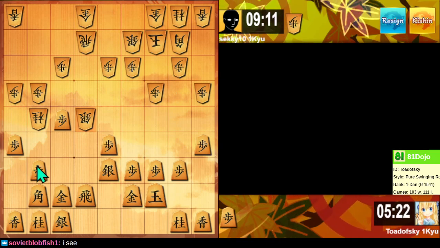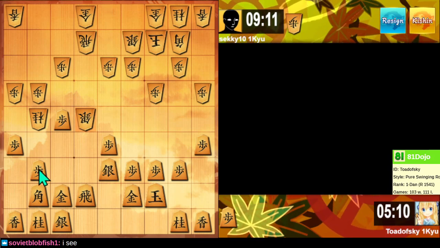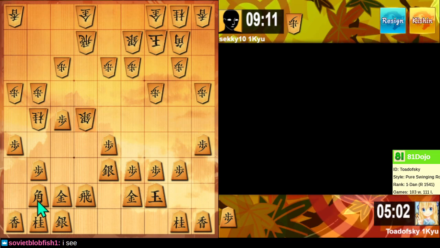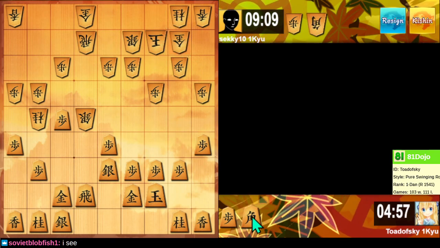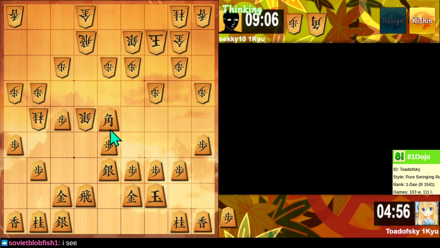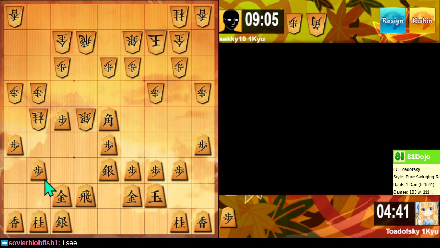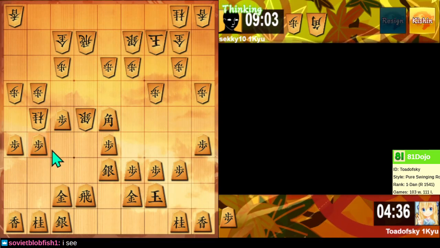I know I'm not thinking very quickly here, but it's fine. Gohun. Yeah, let's get this exchange done, and then place that on 5-5. And now we're threatening this. I was about to threaten the silver, and then it goes and chases my bishop, and then I would question what I'm doing. That would be smart. So I made something of a mistake, but it's fine, because I still get a knight out of this.